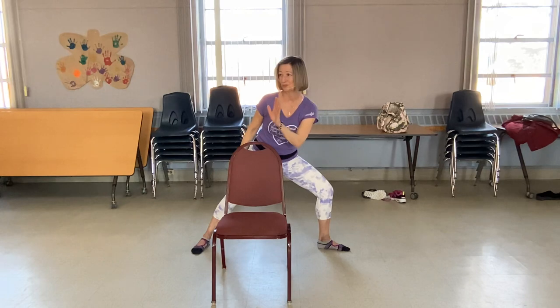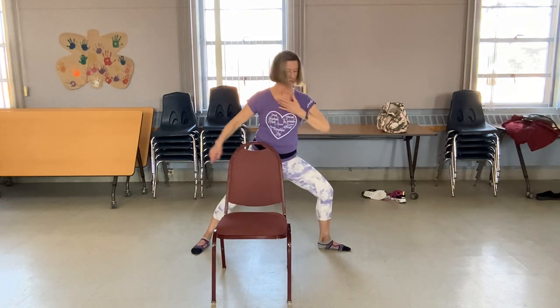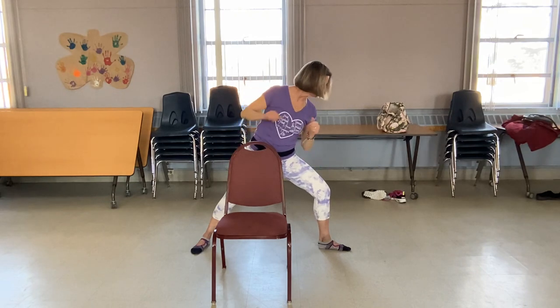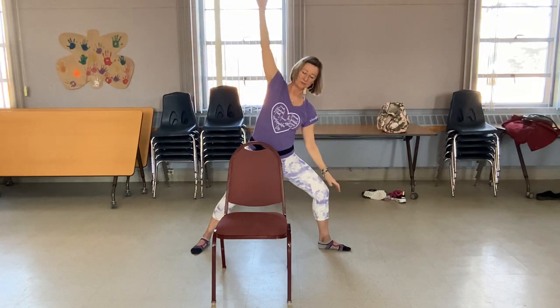All right, so now we're gonna hold this warrior two position, which means knee's gonna be over the ankle. So check and be sure it is, okay? We don't wanna go too far. We don't wanna be back here. We wanna be right over the ankle. Press the little baby fingers back a little bit more. And now let's take just the ribs doing this work. Yeah, press the feet down into the earth. So you're gonna really feel your legs moving. It's almost like your feet are starting to slip out. But you don't want that to happen. So you're pulling up through the midsection.